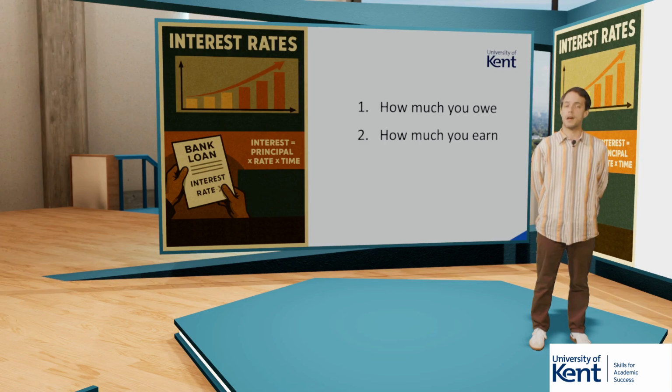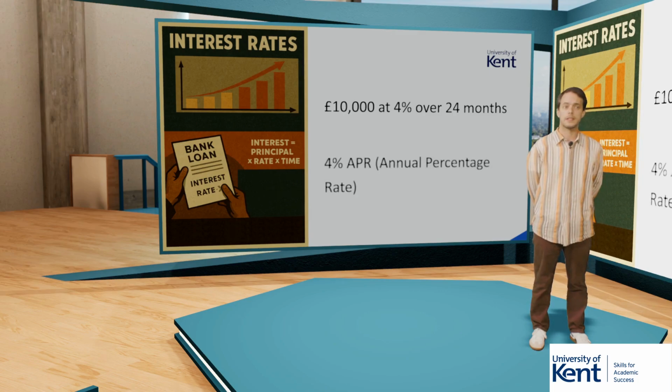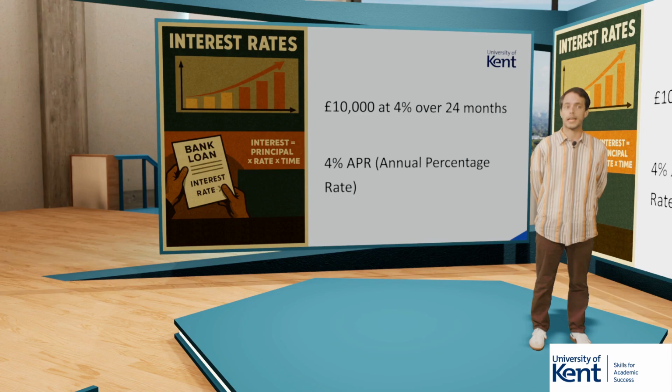When a lender lends money, they will do so with interest. This means that you will not only have to pay back the amount borrowed, say £10,000, but also an additional percentage of that £10,000. Let's take an example. Person A wishes to borrow that £10,000. The lender is willing to lend it to them, this is known as the principal, at a fixed 4% interest rate over 24 months. The 4% here is set over one calendar year, and this is also known as the APR, or annual percentage rate.